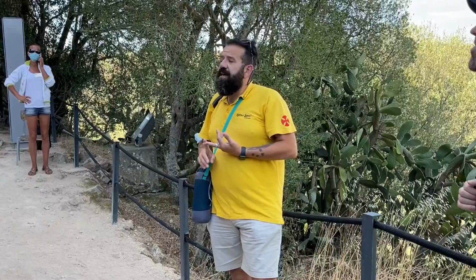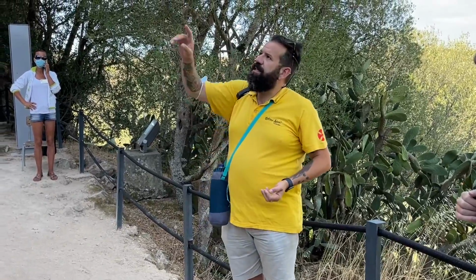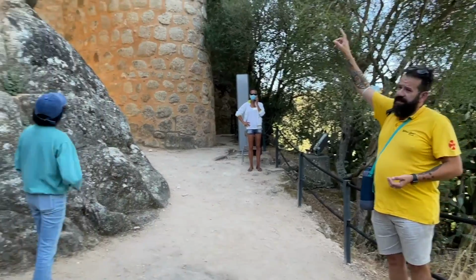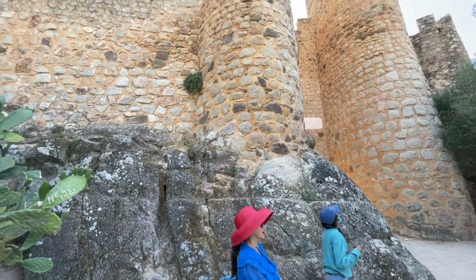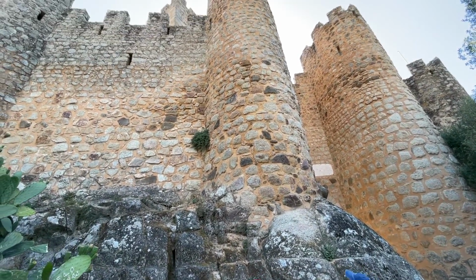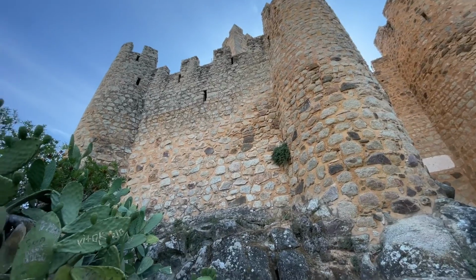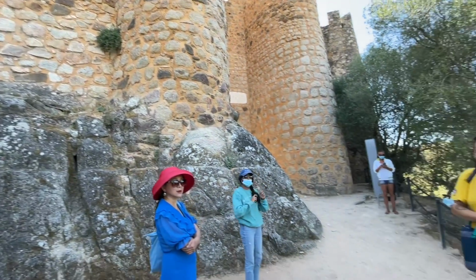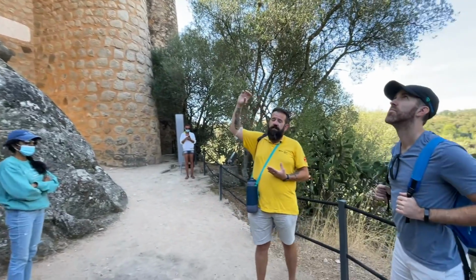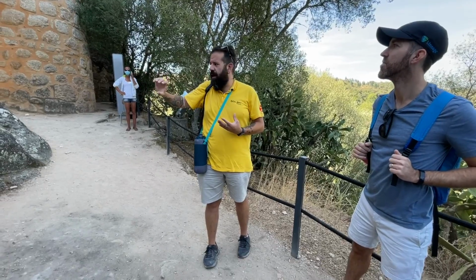One other thing is the openings on the walls. You see, all the places for archers and everything are very high, close to the end of the walls. The higher you make them, the less damage to the structure. Meaning, this is a Templar castle, so the higher you make the openings, the less you weaken the wall if you open it low.